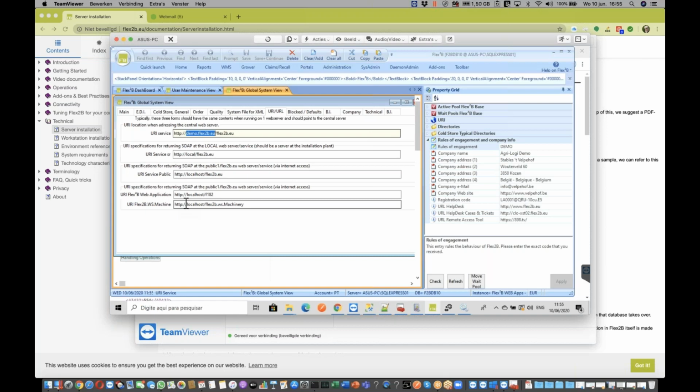Basically, this is what Flex2B is doing, depending on whether the application is available at the central site or at the local site. For instance, you have a palette that you have created in Japan.